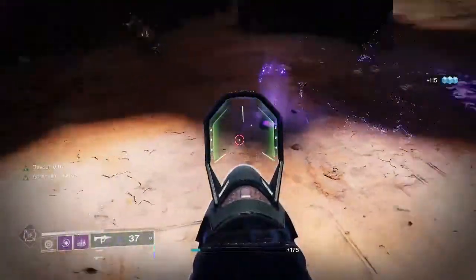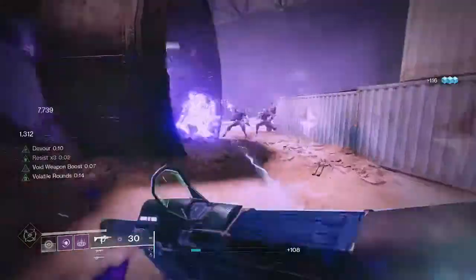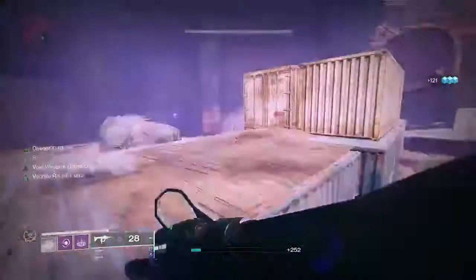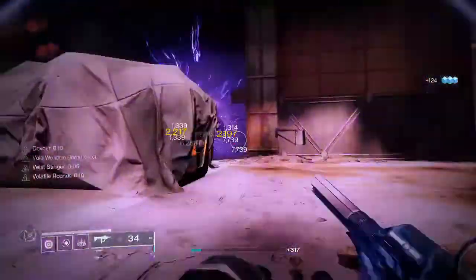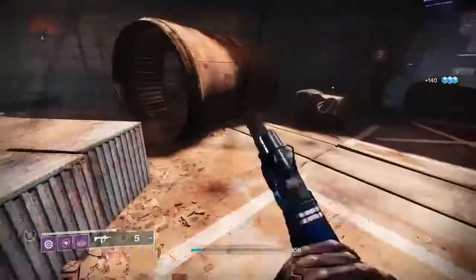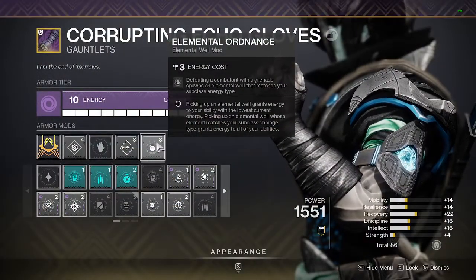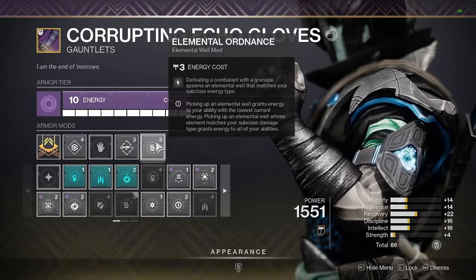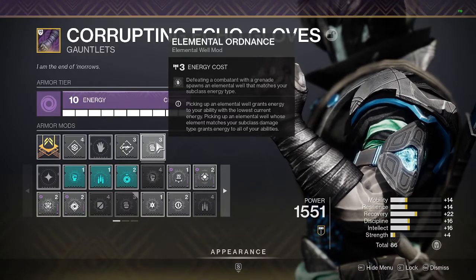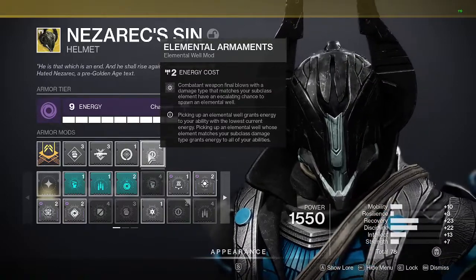I decided to run an Elemental Well build with volatile runs. This shouldn't be a surprise to anyone, as the potential with this build is through the roof. If you're unfamiliar with how it works, let me explain. For well makers, the mods that are going to generate our elemental wells for us, I've got both Elemental Ordnance and Elemental Armaments equipped. Elemental Ordnance gives us an elemental well when we get a grenade kill, and Elemental Armaments has the chance to give us a well on weapon kills.